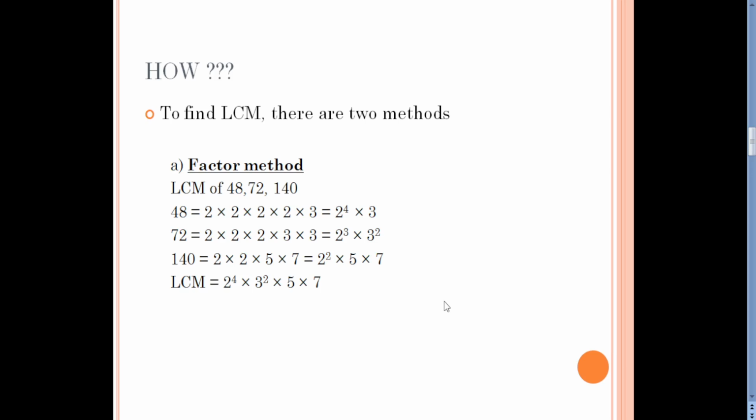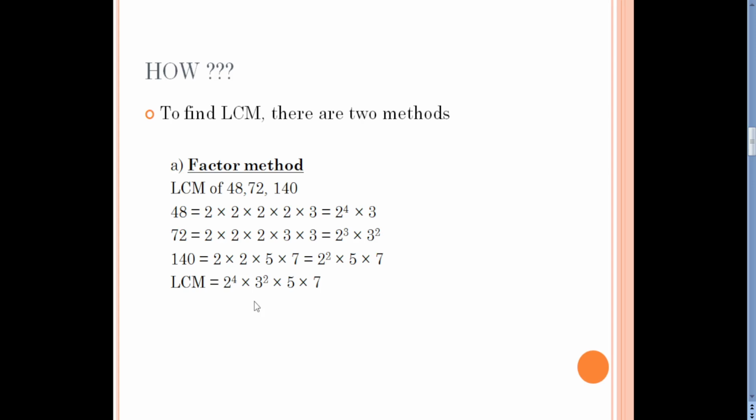So, in order to find the LCM, first of all, we need to take all these prime numbers, that means 2, 3, 5, 7. After that, we need to take the highest power of these prime numbers. That means for 2 it is 4, for 3 it is 2, for 5 and 7 it is 1. So 2 power 4, 3 square, 5 and 7. Here we need to multiply all these numbers. Finally, the LCM is 2 power 4 multiplied by 3 square multiplied by 5 multiplied by 7. So in this way, we find the LCM of given numbers under the factor method.